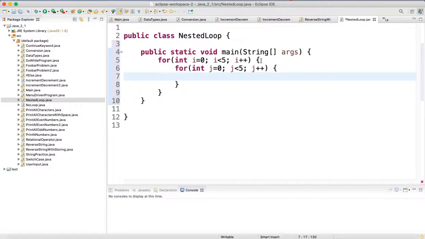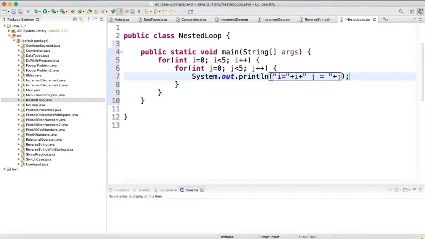So what we'll do is, I think for better understanding, we'll just try to print this. I'm saying sys out I equal to then plus I plus j equal to plus j.